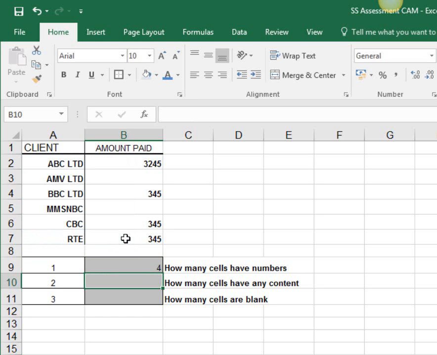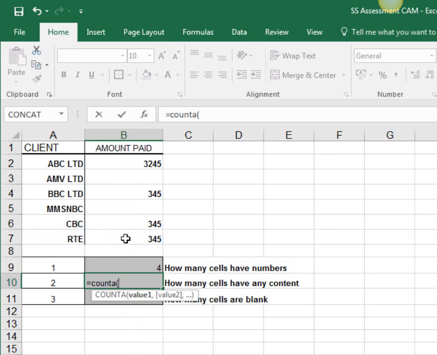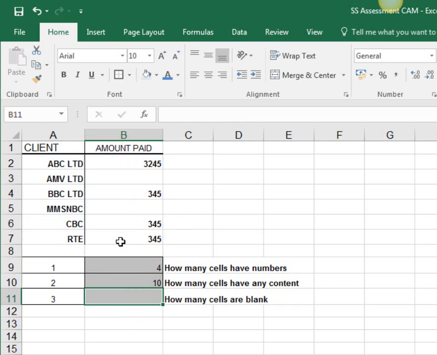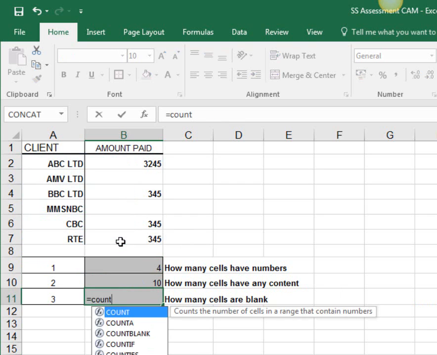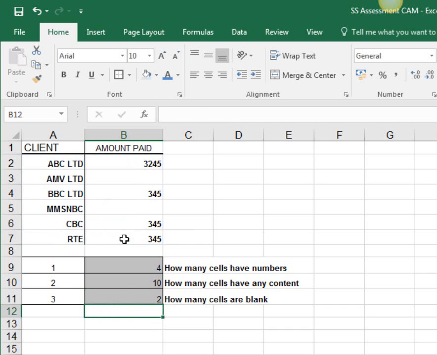How many cells of any content would be equals COUNTA, open up the bracket, identify exactly the same array again, close the bracket and enter, and the final one equals COUNTBLANK, open up the bracket, identify the array, close the bracket and enter. Okay, so that's the counting one done.